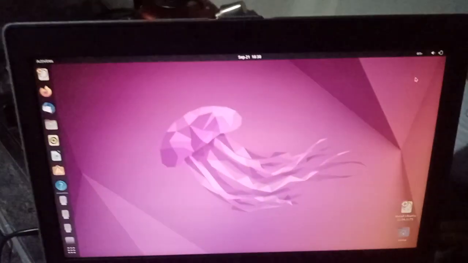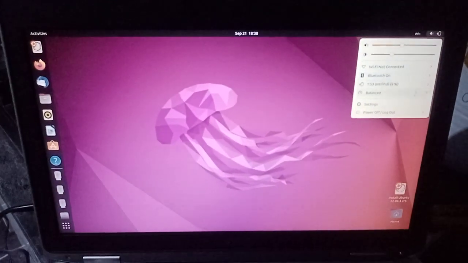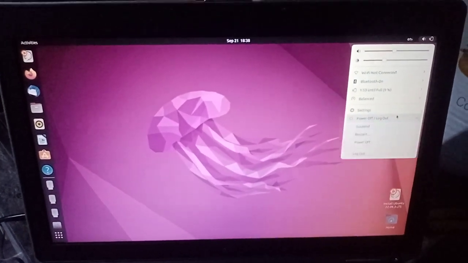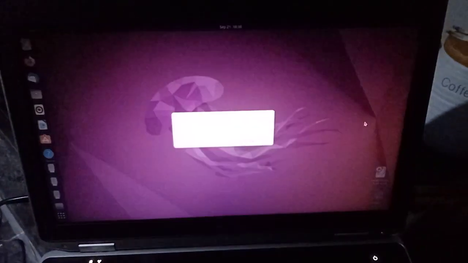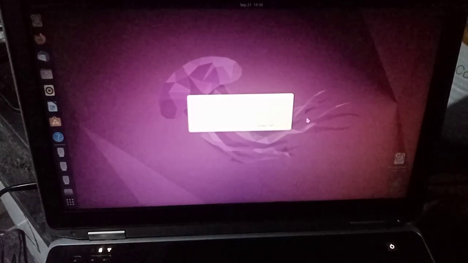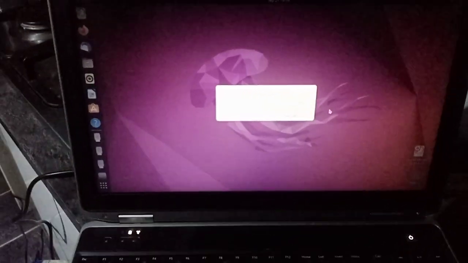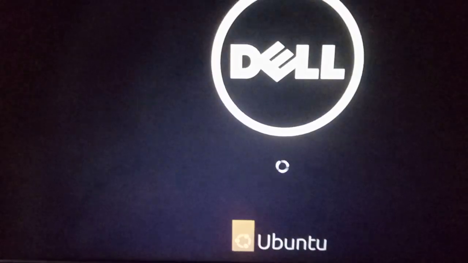Now remember, the USB, we installed it from this one. So that's what we're going to eject when it tells us to. So what we're going to do here is go down to shut off, power off. We won't go restart, we'll actually say power off. So we can do it straight away, or we can let it do it itself. It'll do it itself in 60 seconds. So what we're going to do is just go power off, so we're not mucking around waiting.